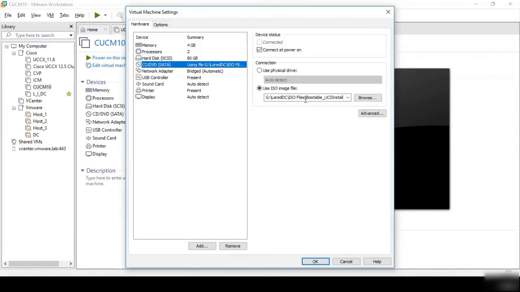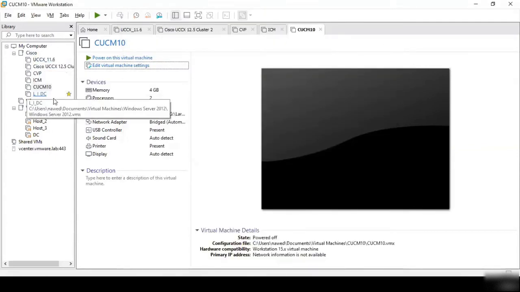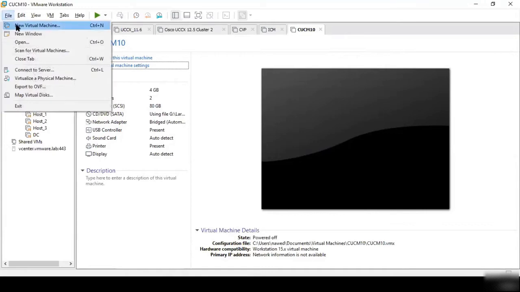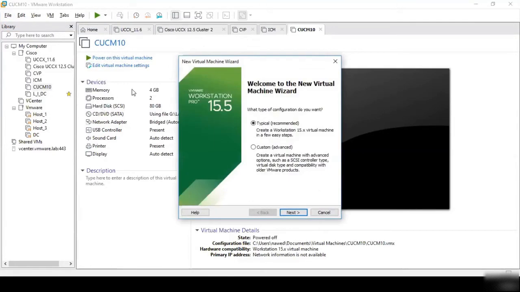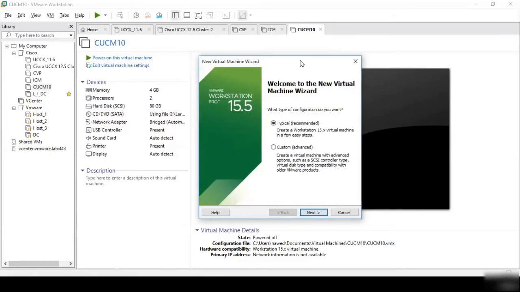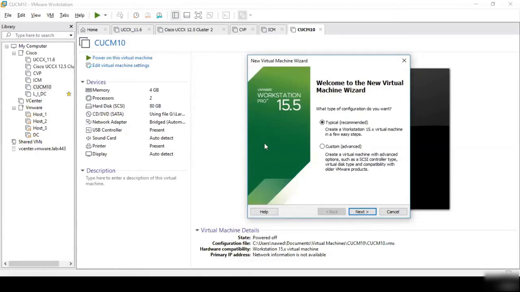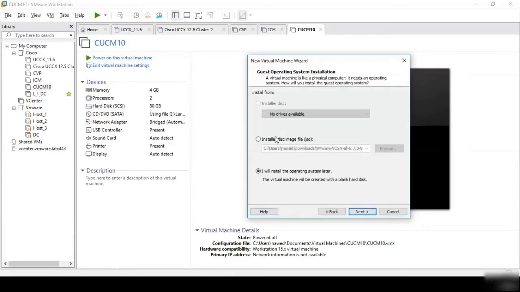All right, so let me copy this location so that I can map it to my virtual machine. I'm going to say new virtual machine and can manually put these entries like memory, processor, hard disk, and the location from where the installation file needs to be mapped, the network adapter configuration and so on.